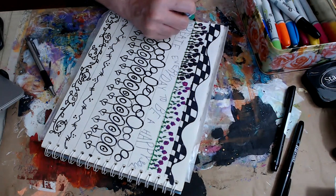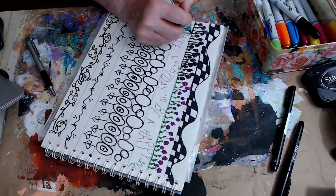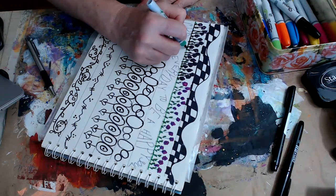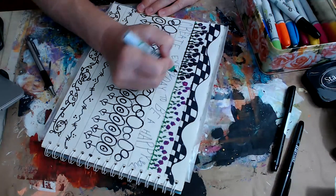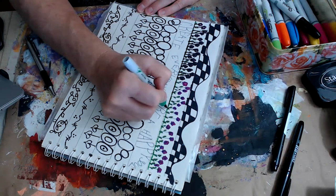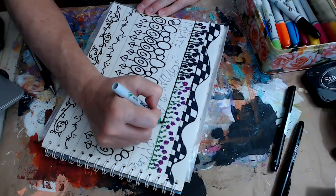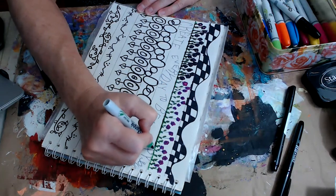I haven't watched Lisa's. You did another Fabric Journal one. I haven't had a chance to get to it yet. I will have to go watch that when I get off here. But I'm probably only going to stay on maybe an hour. And whatever I get colored, I get colored. I just wanted to color these. I did go back this morning while Scott was sleeping, and I finished the borders that we were doing last night.